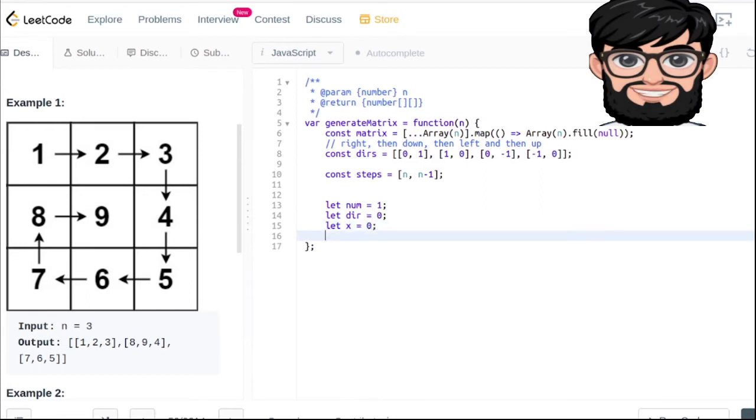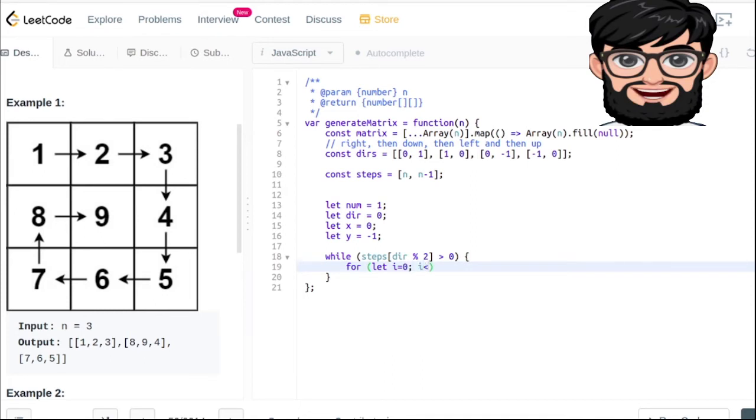We're gonna initialize our num equals to 1. Direction initially is gonna be 0. X is equal to 0 and y is equal to -1. And we're gonna calculate the steps. The steps is gonna dictate how many we move, so basically we're gonna end up having either the step of 0.